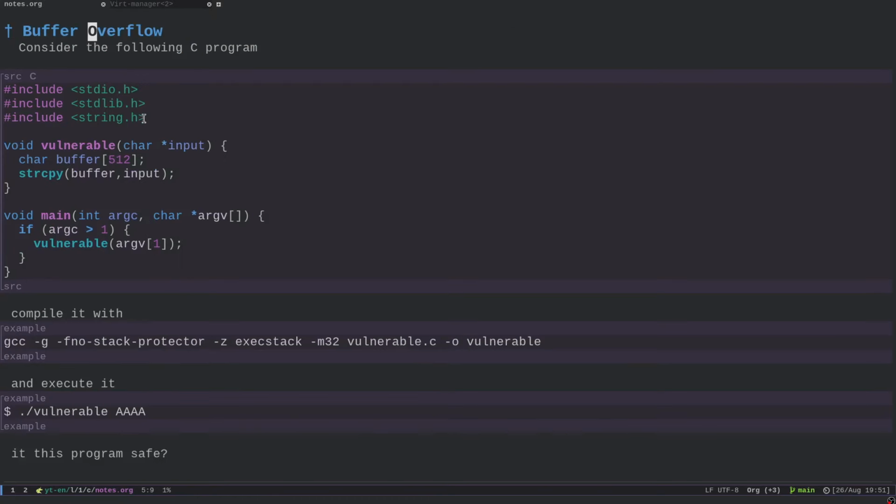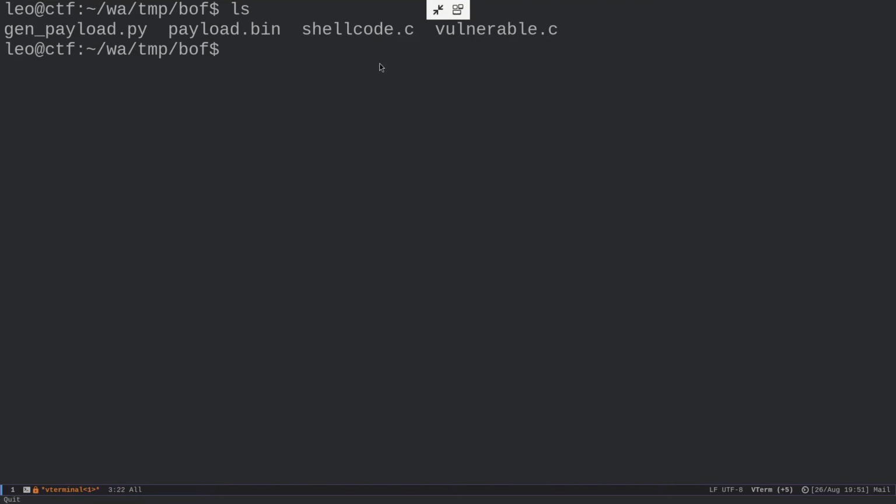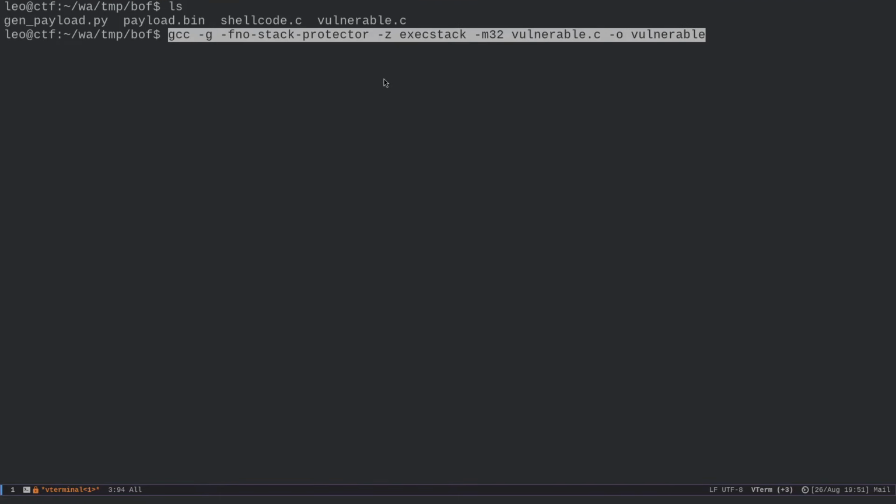So we can compile the program with this gcc command. Notice that it has a bunch of different flags, and these flags are used to remove certain protections. The objective of this video is not to introduce to you modern binary exploitation that bypasses all the modern mitigations, but rather to just give you the intuition, the idea behind binary exploitation, and why it is important to consider in the context of privilege escalation.